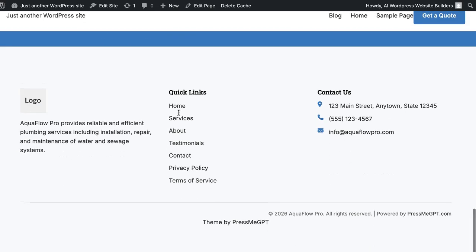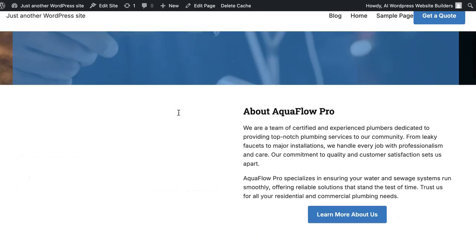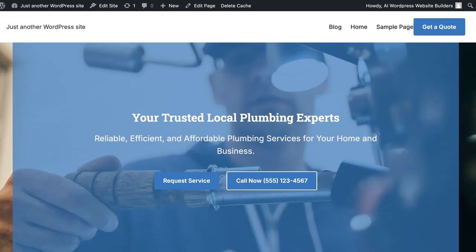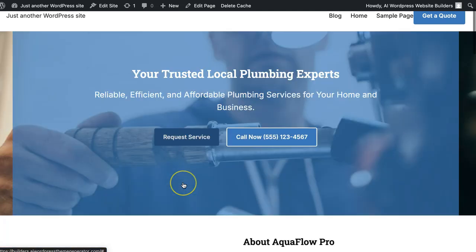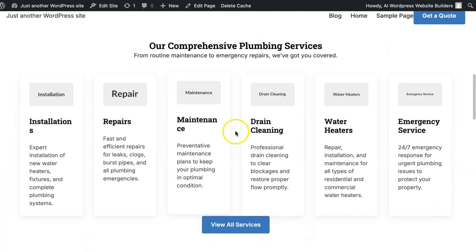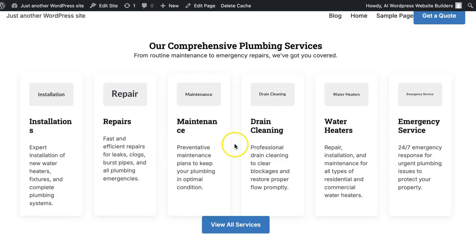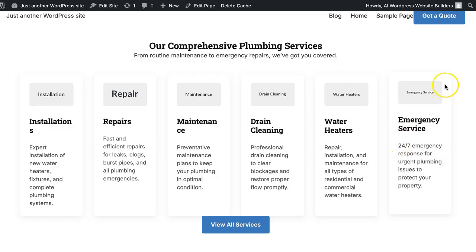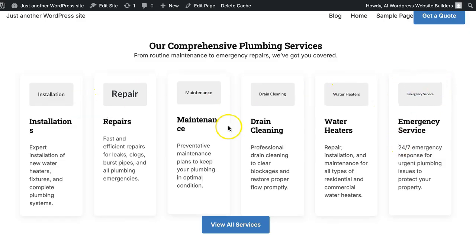Couple issues that I would go back and fix. Let's go ahead and do that. So one is this overlay that didn't cover the entire background. So we need to probably fix that. And then in this plumbing services section, we probably need to limit it to like three columns instead of 6 columns here, so that obviously on smaller screens that'll work. So let's go back over to the theme and edit it.